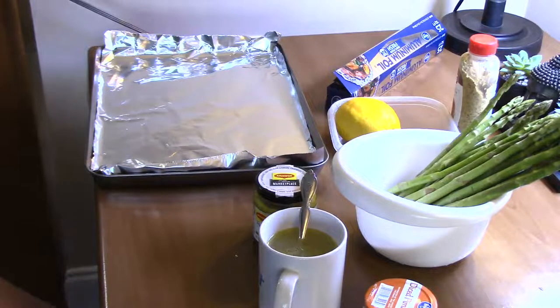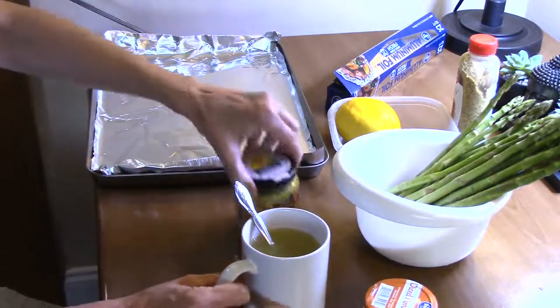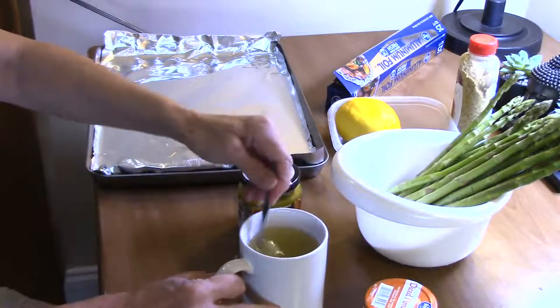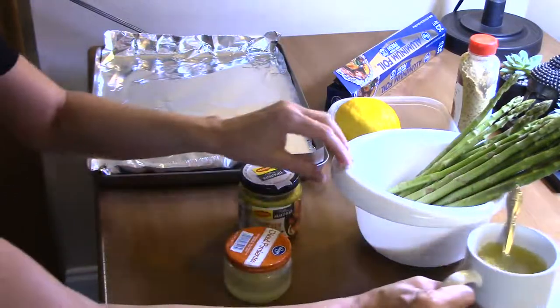Okay. I just made me some soup stock. I have this and I made it. I won't be using all of this. I'm going to be using some of it for this recipe and then some of it for pork lo mein, which I might make tomorrow. Okay, so let's just put that over here.